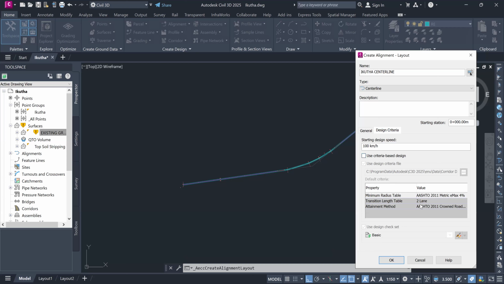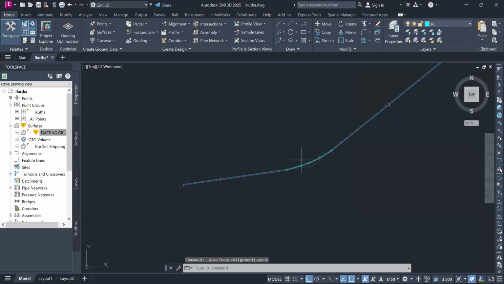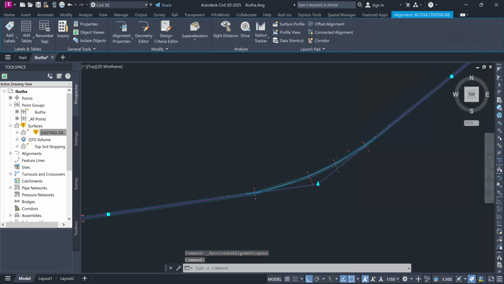Then I select all the parameters. Then I untick the use design check sheets, as you mentioned that we will do that later. Then I click OK to start with my road alignment.